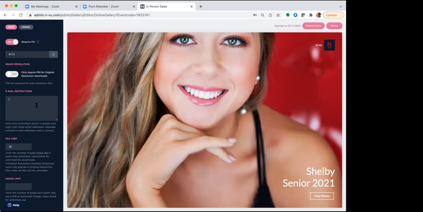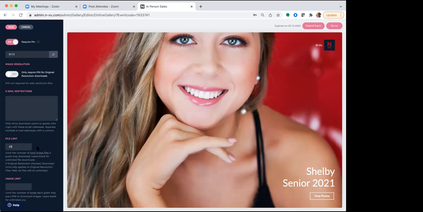That's up to you. But we also allow you to restrict by email. So only those people who log into the gallery with that email will even see the download option. Okay, so that's important to recognize. So maybe you're delivering it to, let's just say, a high school senior or the bride and groom. Only they will be able to see the download button because they logged in with that specific email. Anyone else won't even see the download button. They would have to purchase those through the cart if that was a product that you offered. Okay, hopefully that makes sense.